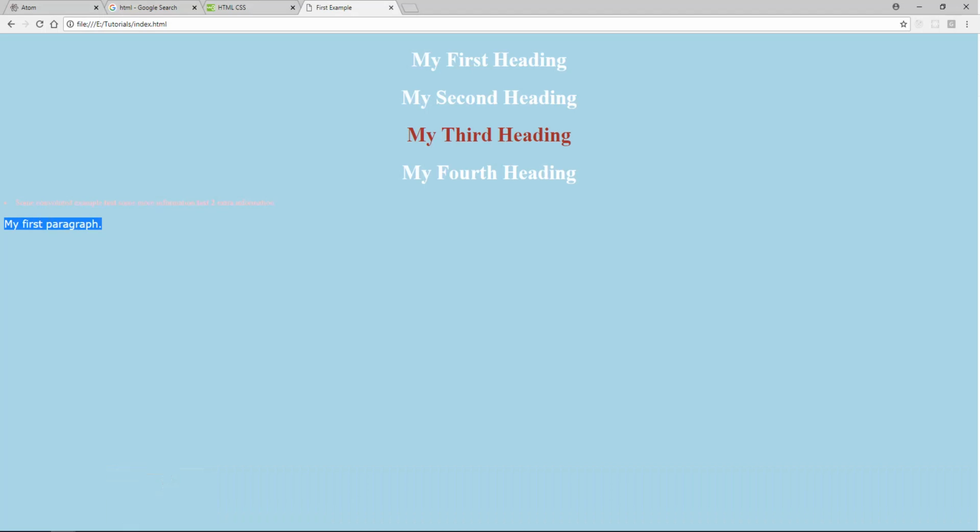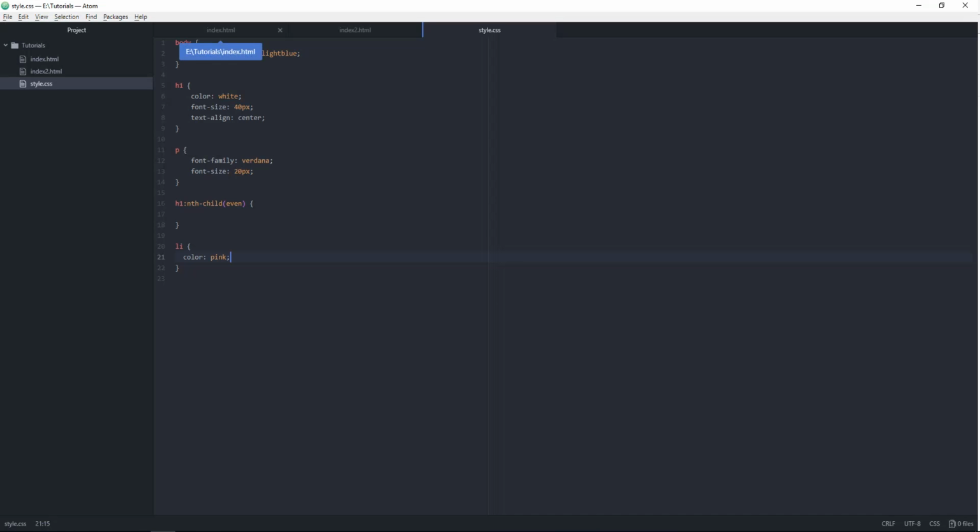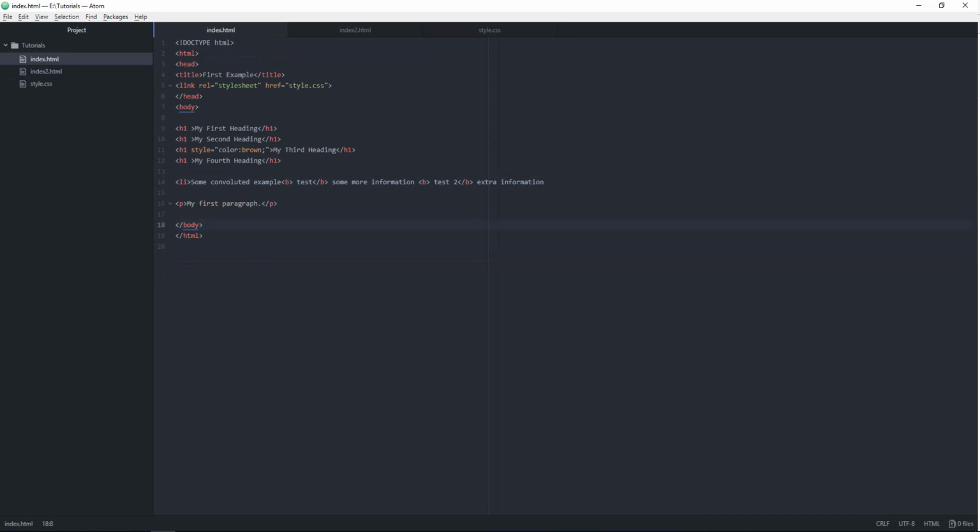Notice it just changed my paragraph. I don't want it to change my paragraph. Why did it change my paragraph? Well, it changed my paragraph because I haven't closed this.